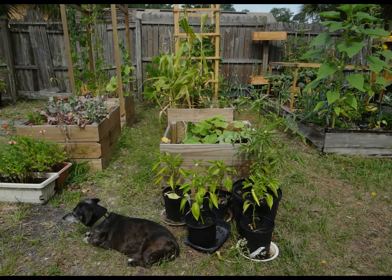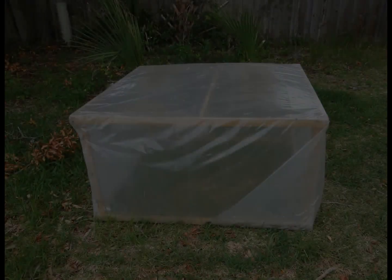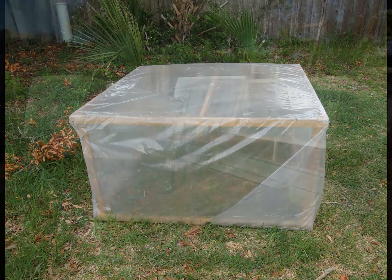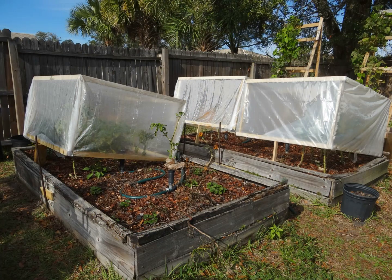I had to become more creative and adapt to deal with the Florida sun, or the garden would burn up. I've seen other gardeners use shading, but didn't want to do a lot of heavy construction to set it up. And then I thought, why not use the mini greenhouses for shade covering? I knew they fit over the beds from using them during the winter. And now they could serve a different purpose during the summer.